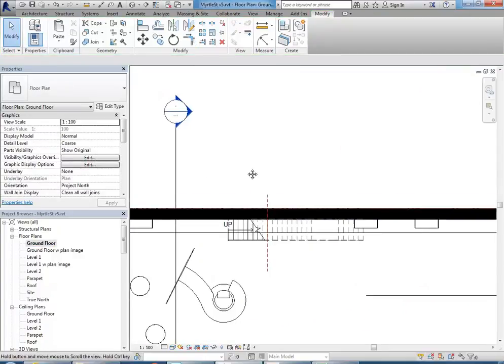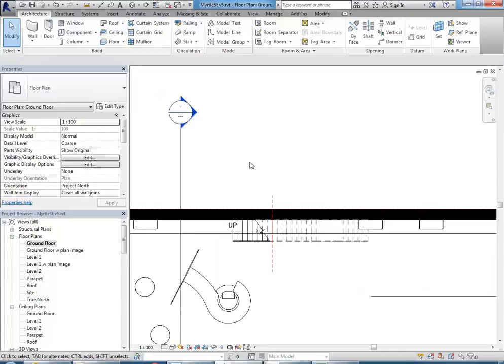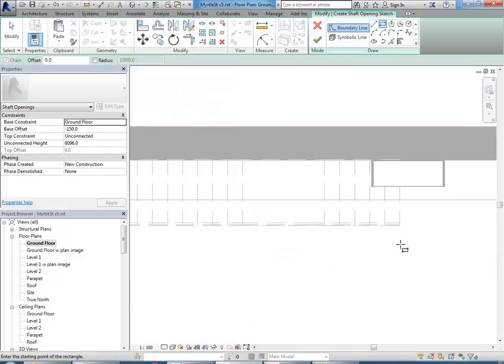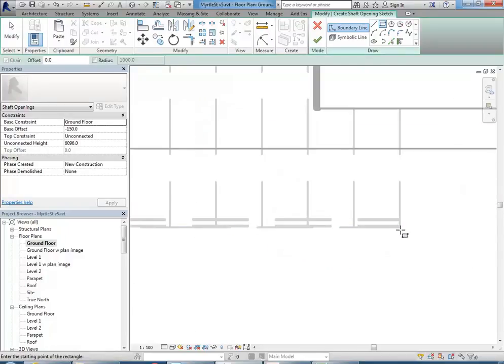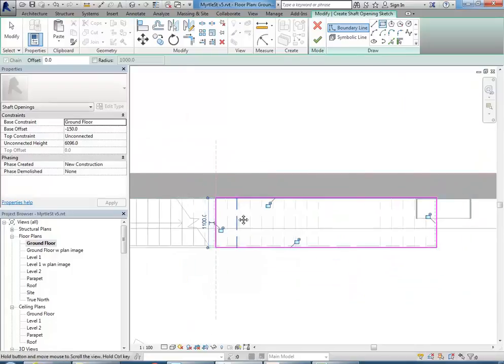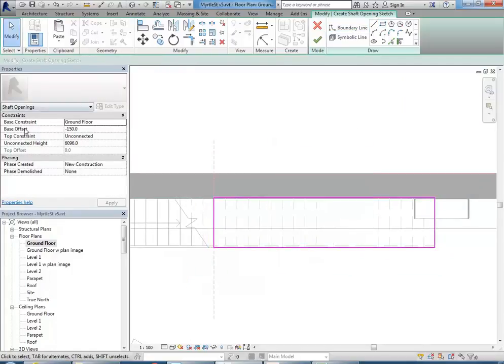And so now I'm going to go and draw in the ground floor plan using the shaft tool. Just make a rectangle. Right, and then you've got options there for the height.